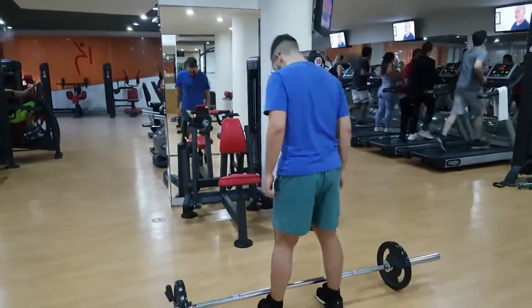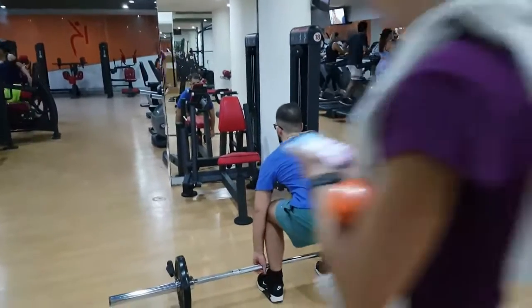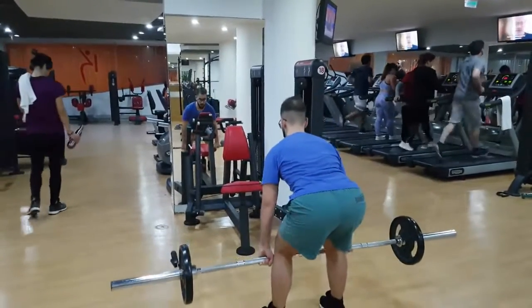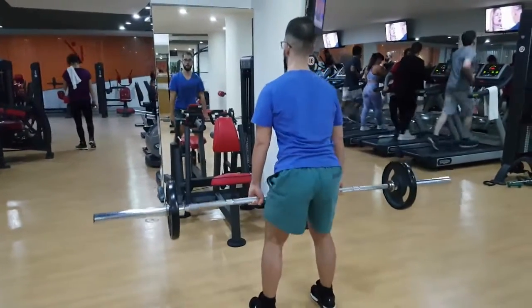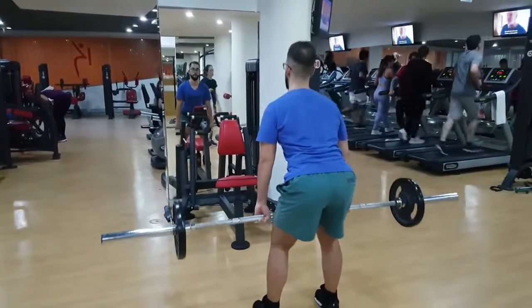The other sticking point would be the knees traveling forwards. This is often caused by adding more weight to the lift than you can control. This once again leaves you in a more exposed position as you round your lower back, and you are taking tension away from the hamstrings and putting it on secondary auxiliary muscles.